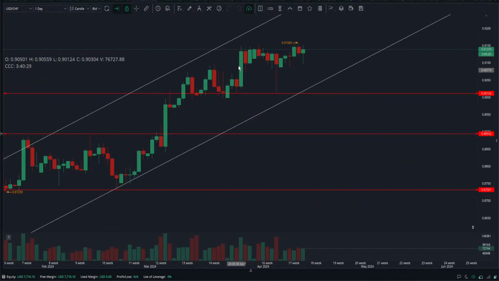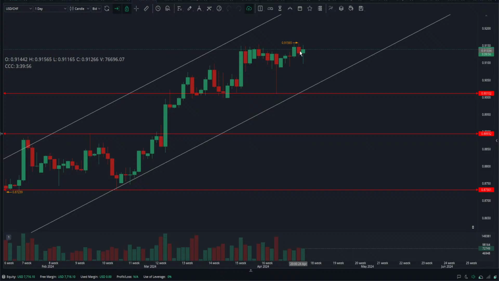USD CHF not moving at all. Although the US dollar is very bullish on the daily, but the USD CHF is not moving. That means somebody is doing heavy shorts in this area. Either somebody is doing heavy shorts over here, or somebody is not willing for the currency to go beyond 0.9150. I don't know who he is, but you can see that he has stopped, he or she, or how many people are there, but the price has stopped in this area for a long time. This is more than 10 days now.